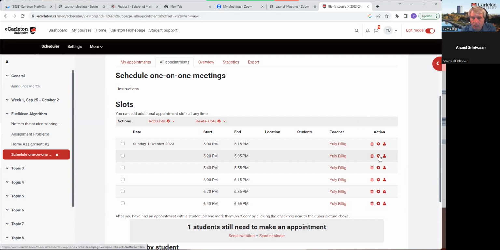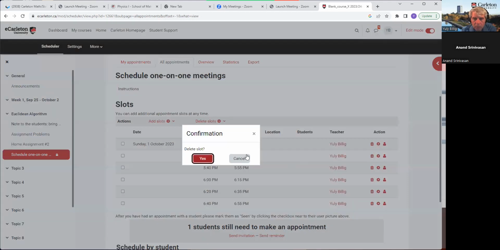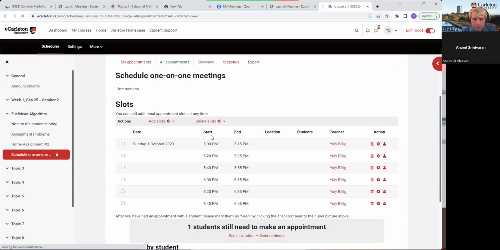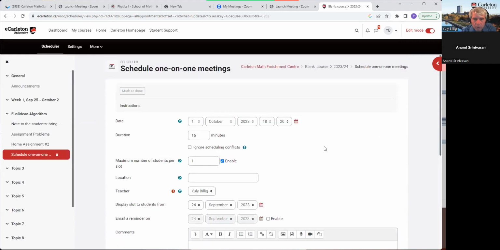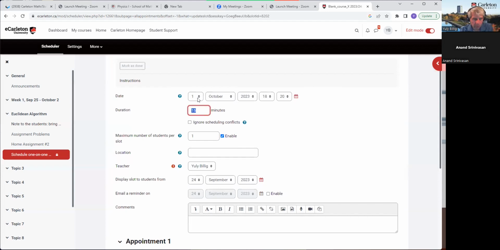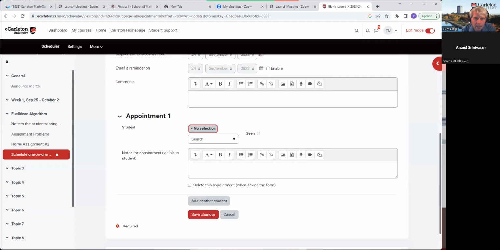And so here there are these actions. One can delete the slot. Suppose I want to skip the slot, and I can just delete it. Or it is possible to edit slots. Suppose I want to say that this slot is going to be 18 minutes, and I will allow 2 students to register for this particular slot.